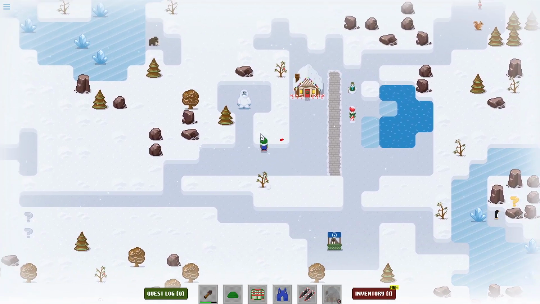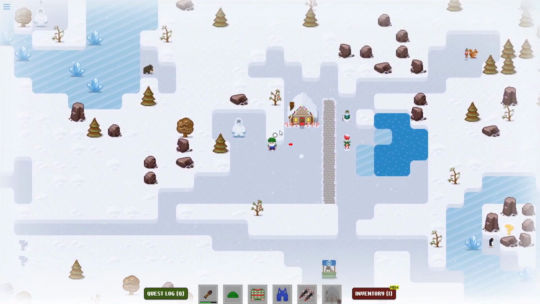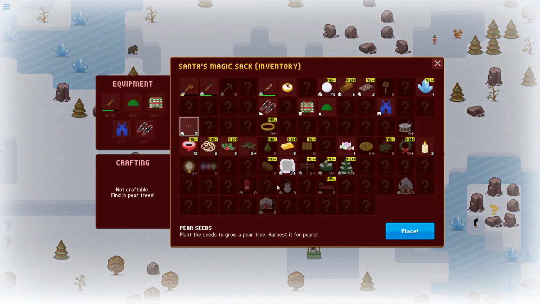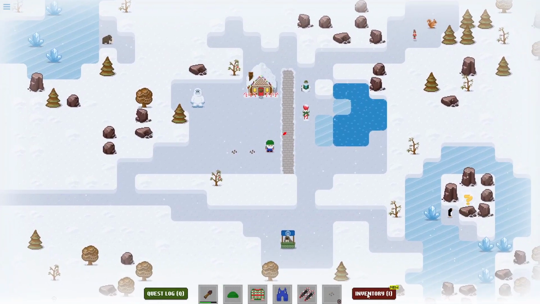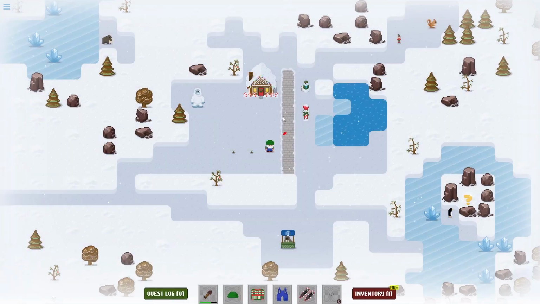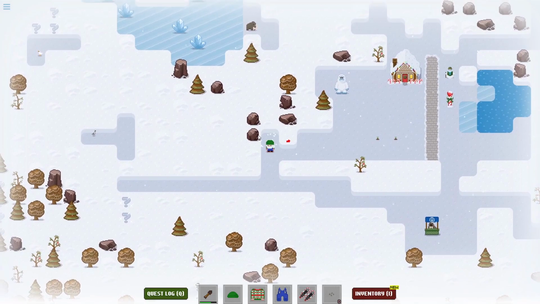I'll dig out a bit more space. Oh, we're going to build some reindeer stables, since we've now got reindeer. It's going to be a bit of a mission, this. We're going to need to plant pears and stuff. Place. Hold shift and do that, so they'll be growing into something big and beautiful. The rest of it, we need a lot more logs and chocolate, so... I think over here is a good district to mine out.